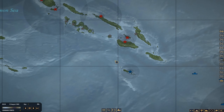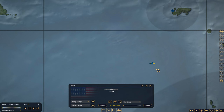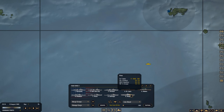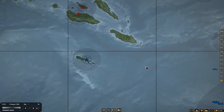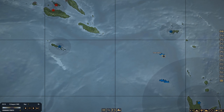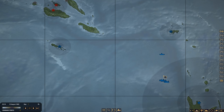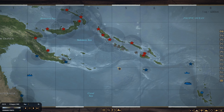Task Force One and the Wasp have rendezvoused, so let's have them merge together. Now they're all one Task Force, which helps both of them — we can protect the Wasp now. I guess we'll wait for operations until tomorrow. Task Force One will stay here and maybe move a little bit closer to the Santa Cruz Islands. In the morning we'll get planes up and see if we can spot any of the Japanese task forces.